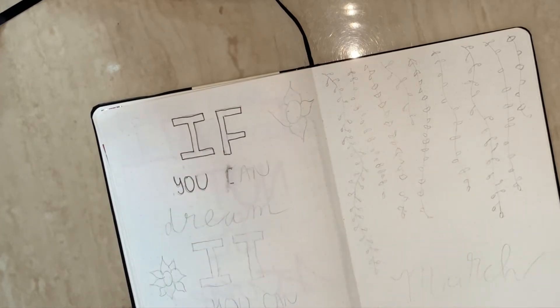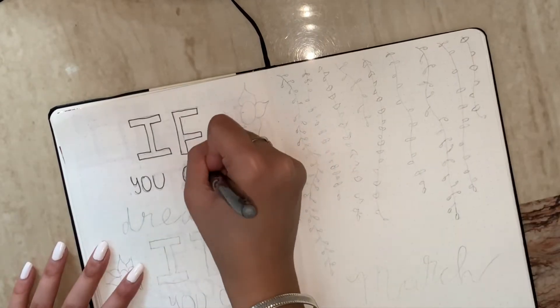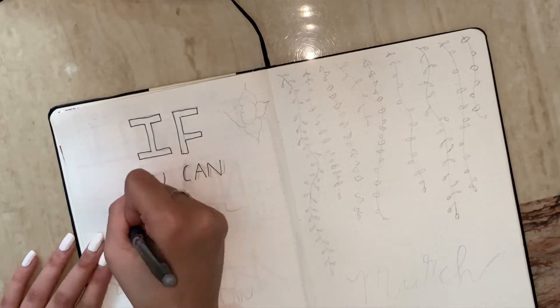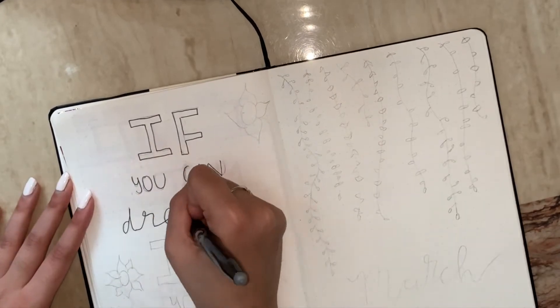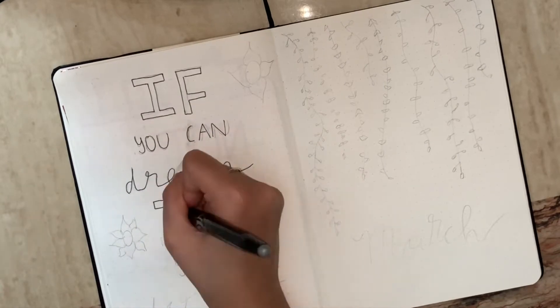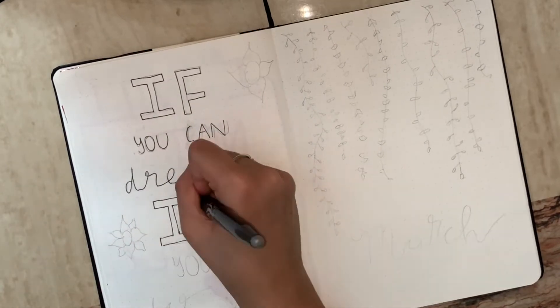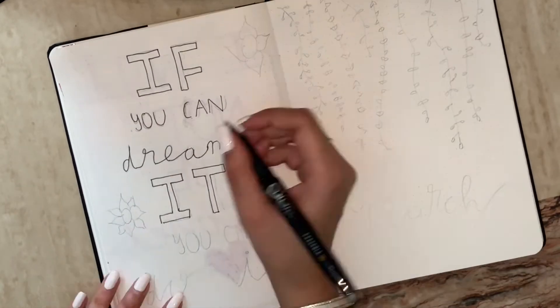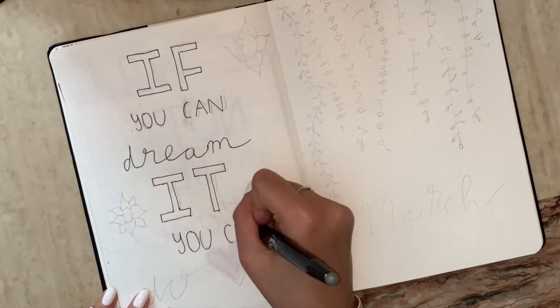I am using an erasable pen - not Inkjoy - I'll link it in the description box below. I got it from Amazon and this is my favorite pen. I did mess up the C and the eraser was dirty so it sort of smudged it but we fixed that.